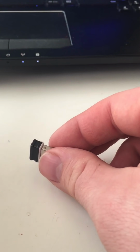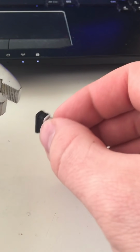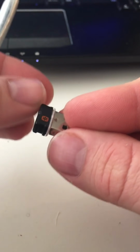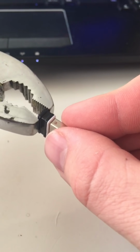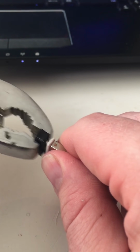And then once you've popped that part, you're gonna take a pair of pliers. You probably don't need one for both sides, but be careful because I scratched it right along here. Then you just take a pair of pliers, grab it here, and then pull like that.